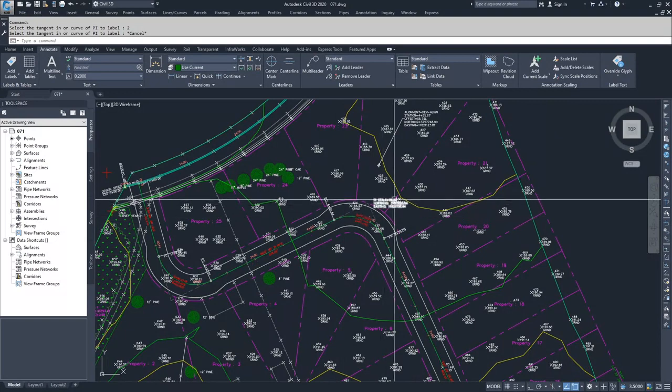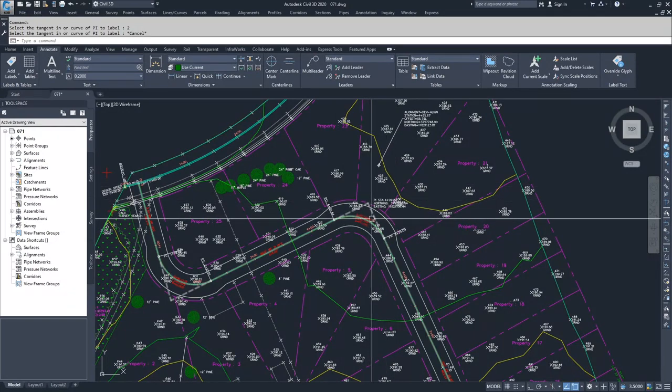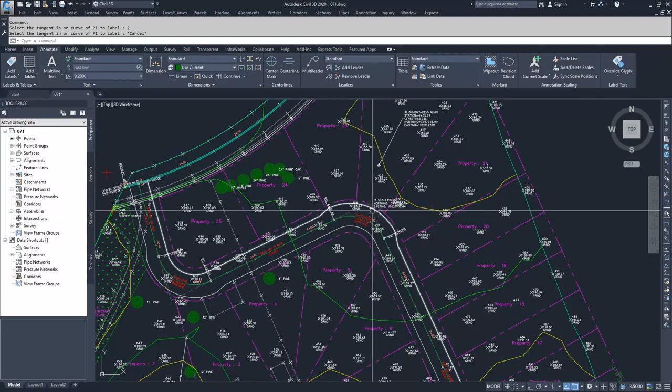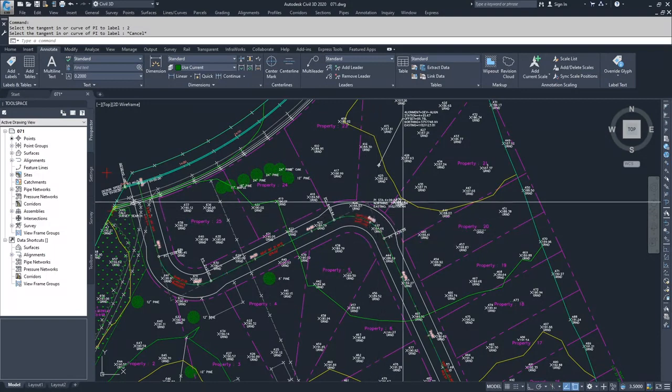So in the case of the PI and the segment labels, these are linked to a specific location in the alignment. So if you make a modification to that alignment, those labels will move and change based on the modifications that are made to that drawing.